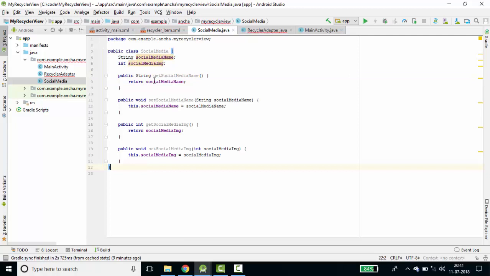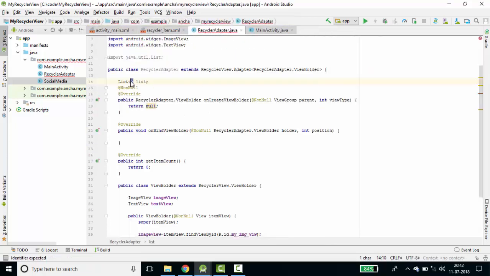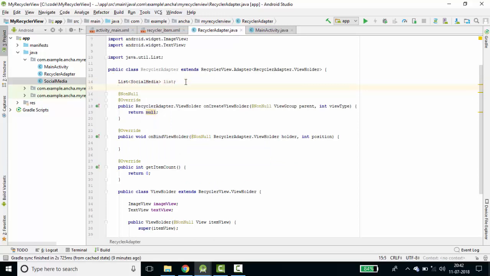So we now have the get name method, set name method, get image method and set image method. So this class is done for now. Here we have to pass a class name, that SocialMedia class name. So the error has been solved.